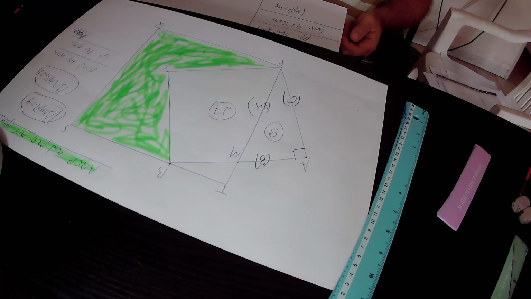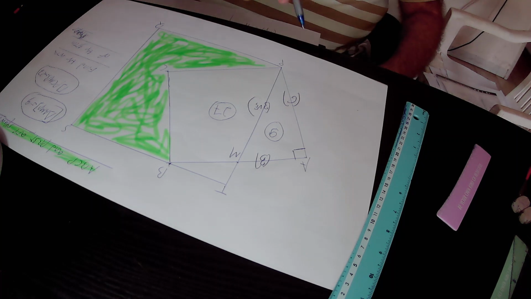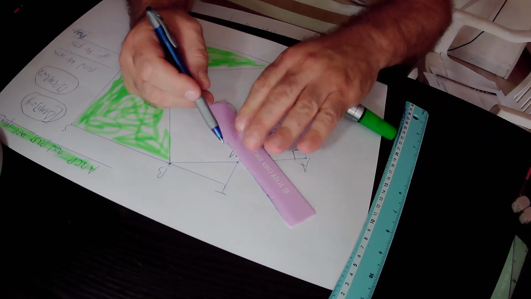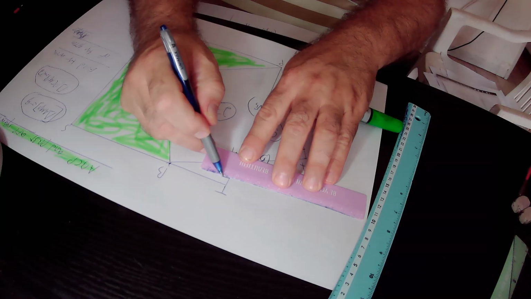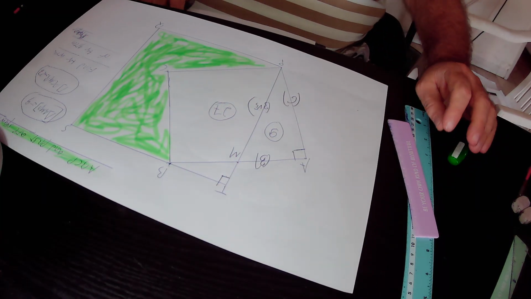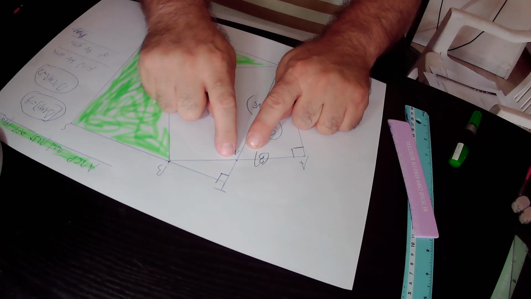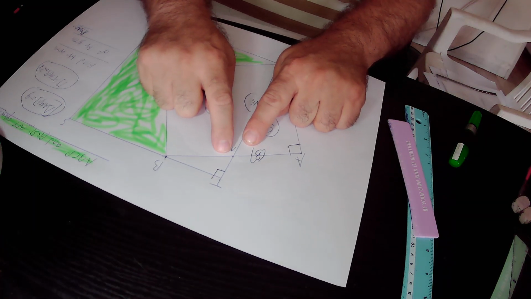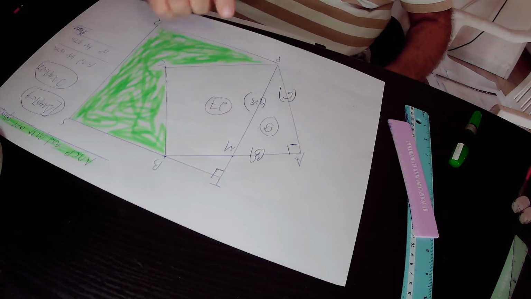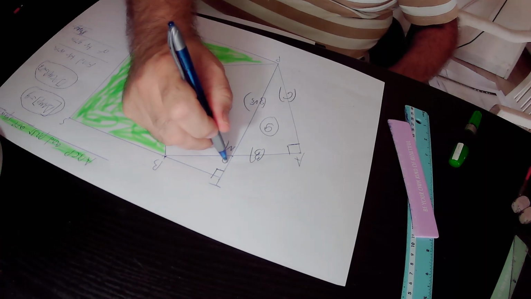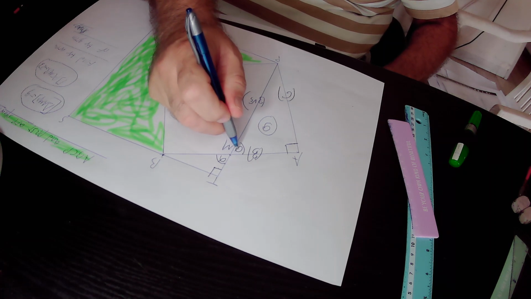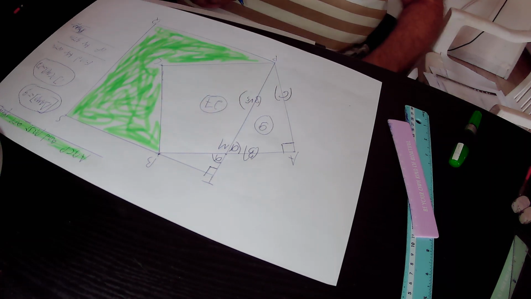You know that all the angles inside a square are right angles. So in the big square TSQP, this angle is a right angle. Those two angles are defined as vertex angles, so we know that vertex angles are equal to each other. So if you define the size of this angle as alpha, then the size of this angle must also be equal to alpha because they are equal to each other according to the rule I mentioned. Vertex angles are equal to each other.